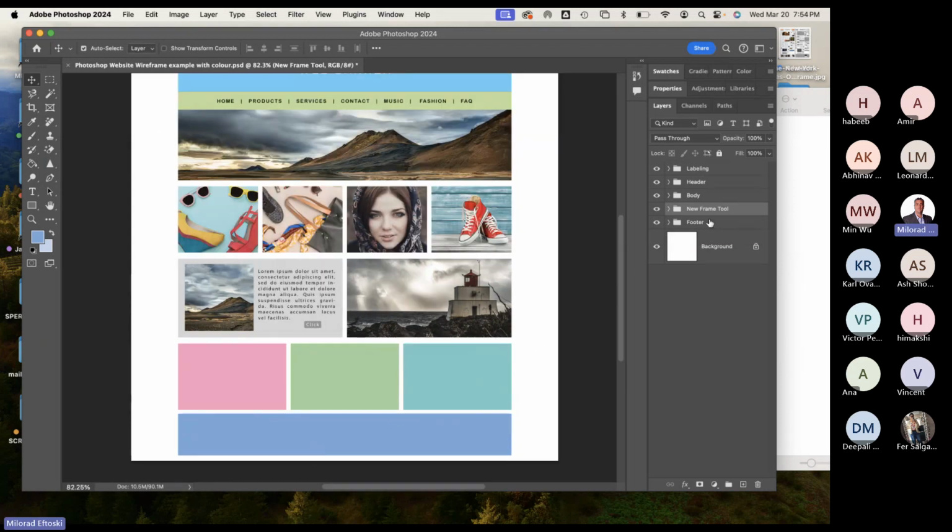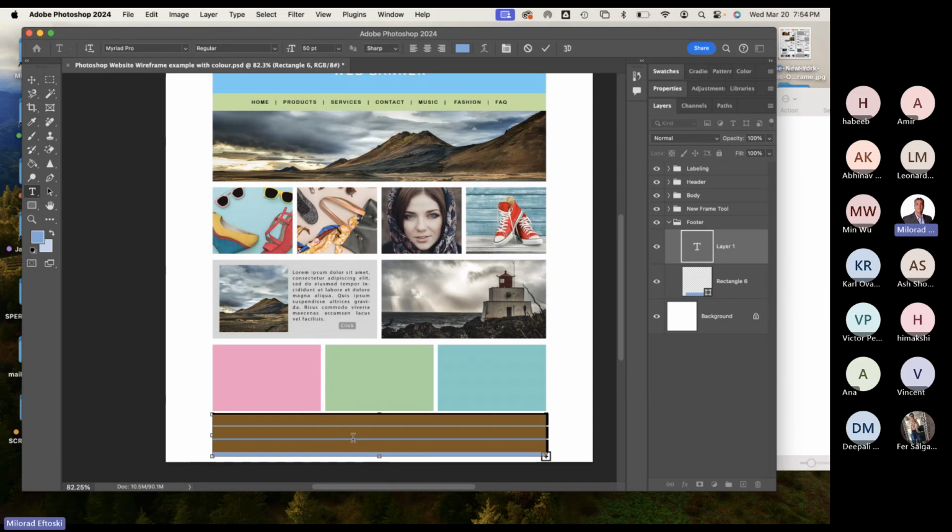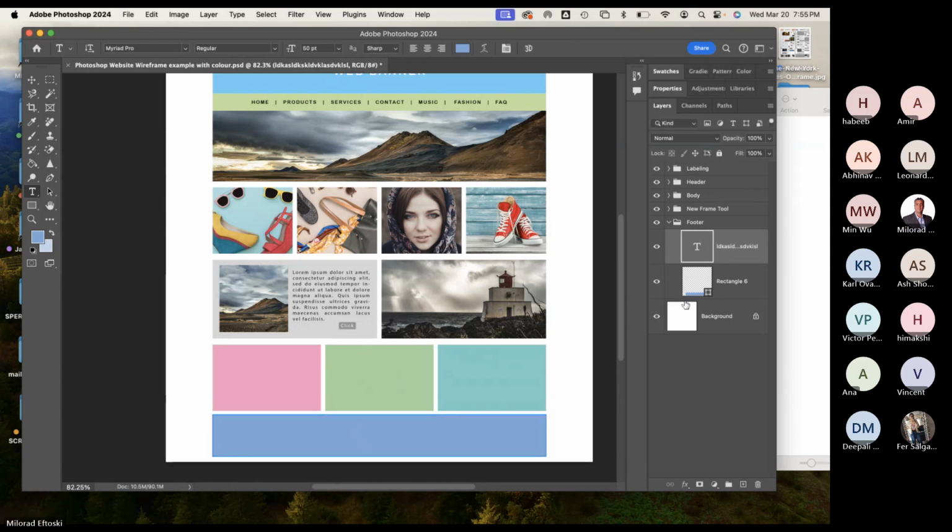For the footer, we're just going to quickly go here. What websites usually do is they put some kind of copyright, or a sitemap, okay? If you click inside, it becomes a text box, so just be careful not to do that. To prevent it from becoming a text box, maybe click outside and then type your stuff. I'm just going to type something you see common in most websites here.